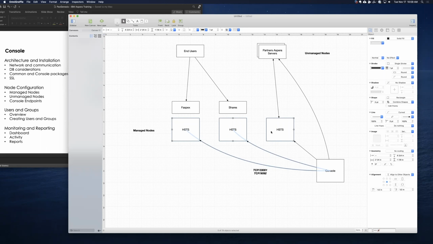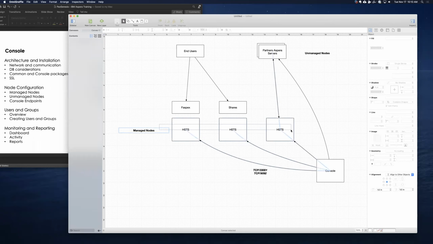So the Aspera.conf file that we've worked with in the past that you can edit directly or edit with the AS configurator command to change the config on your Aspera servers. Console can do that, which it does over a remote SSH session.